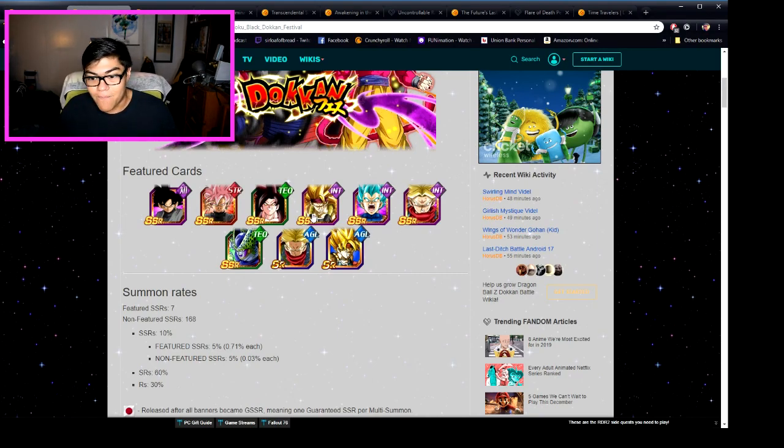You need him. You can either use the summonable Bardock, that's like an SR, and then transfer into SSJ 3. You can use that, or if you're lucky, if you got it during the 30th anniversary, the Goku. But I don't have that. I do have the Bardock, but I always use this SSJ 3 team. It's one of my favorite teams in the game. I actually love it. It's so fun to use, especially with the recent add of the new Xeno characters. Yes, those are really good.